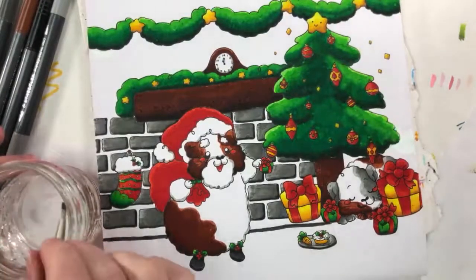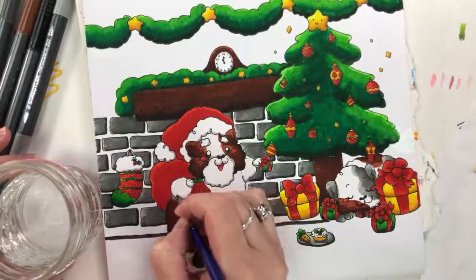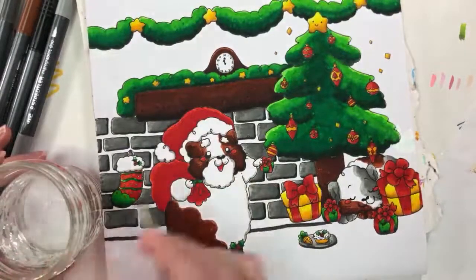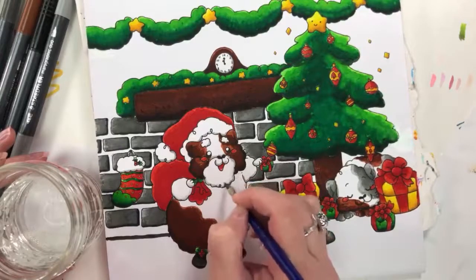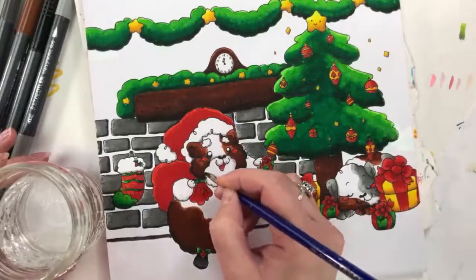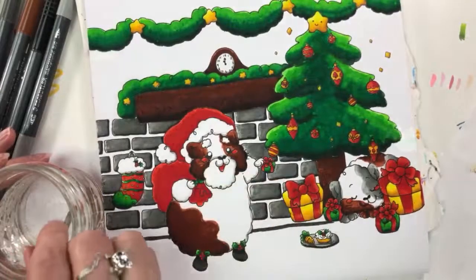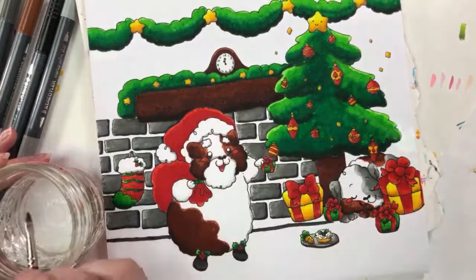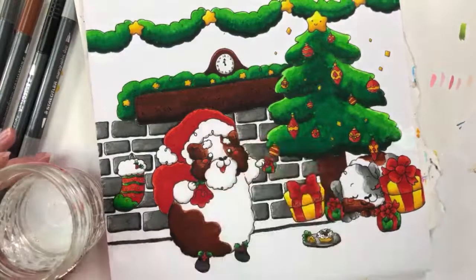Okay, so I have some water. I don't know how this is going to work, what it's going to do, but we're gonna see if we can make this feather. That's not technically cheating, right? Ooh, look at that. You guys don't know how excited I am right now. Look at that, look at that, look at that. Oops. Brought a little brown in there. That's okay. Santa just ate a little bit of chocolate and got stuck in his beard. Look at that. Sometimes I love water-based markers. Look at that.